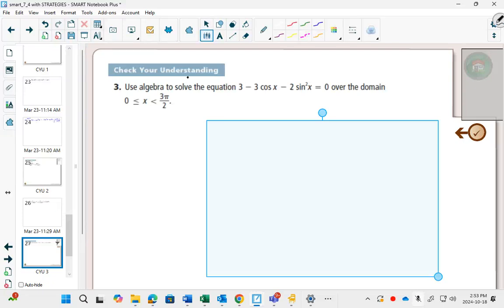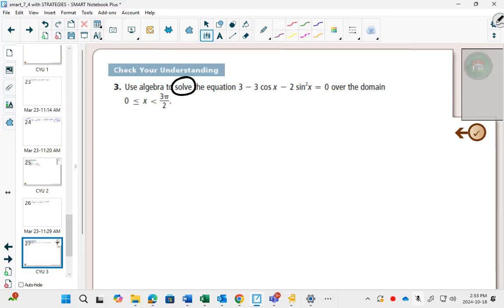First of all, notice that question 3 says solve, not prove. That's very important because it means that most likely this cannot be proven. But there is a solution. Second, when I look at it, I see a quadratic, but I also see a problem that it has sine squared and it has cos. So we will not be able to factor when we have two different things.